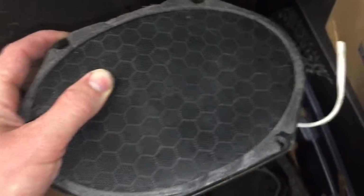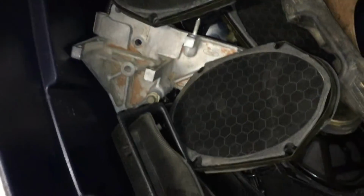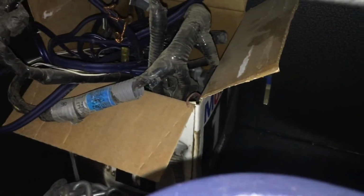But yeah, you want to find that Z on the back of these for them to be the Mach 6x9s. They're a little different. They're actually more of a subwoofer than anything. So if you just buy replacement speakers, they're not going to hit the same. But yeah, looks like I got some taillight harnesses and a crank pulley dampener. Doesn't look like there's really that much that I'm going to use. Yeah, it's just wiring.